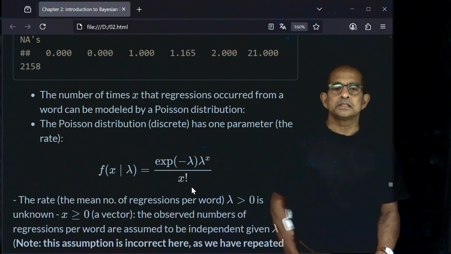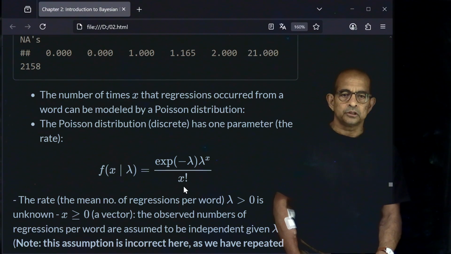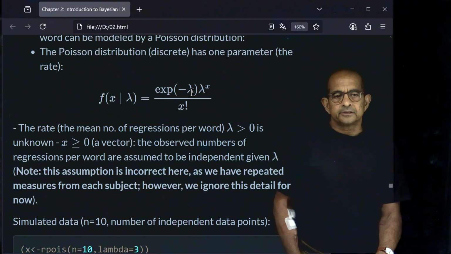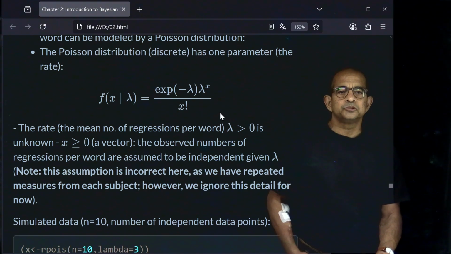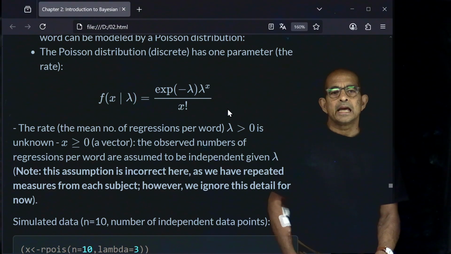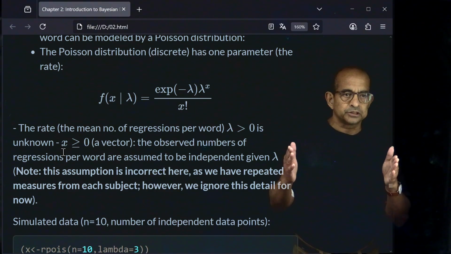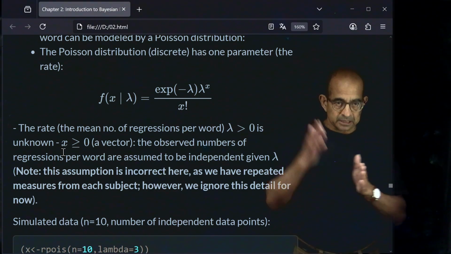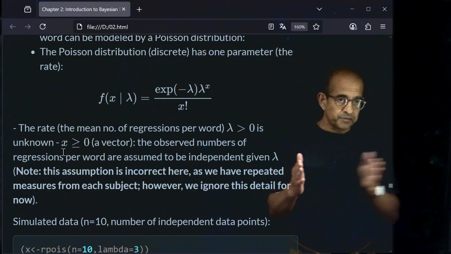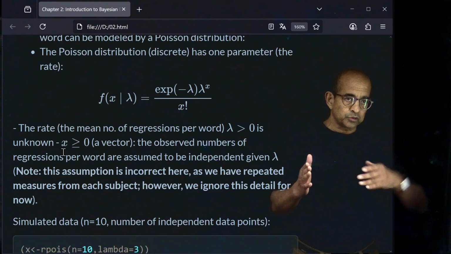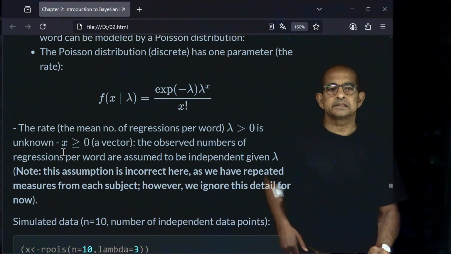Okay, so that's the x factorial notation that you will see again and again in this section of the lecture. This lambda parameter in the Poisson distribution is called the rate parameter, and it will have to have a value greater than or equal to 0, and the x, the data, the support of the random variable that's assumed to be producing the data, also has 0 as a lower bound. So the values can be 0, 1, 2, 3, 4 all the way to infinity. That's the support of x in this particular situation.